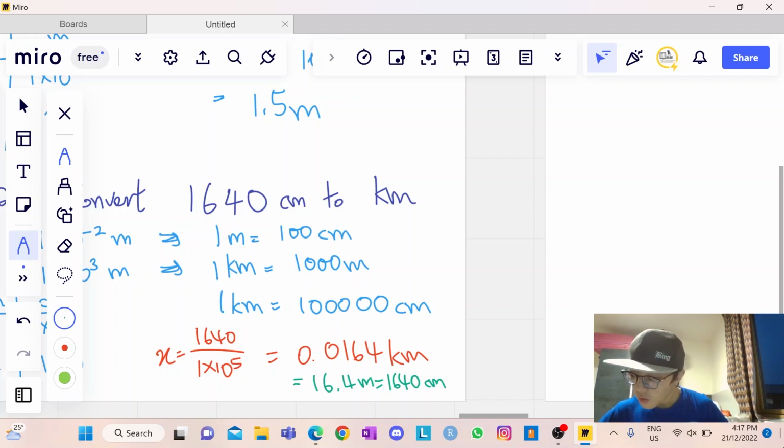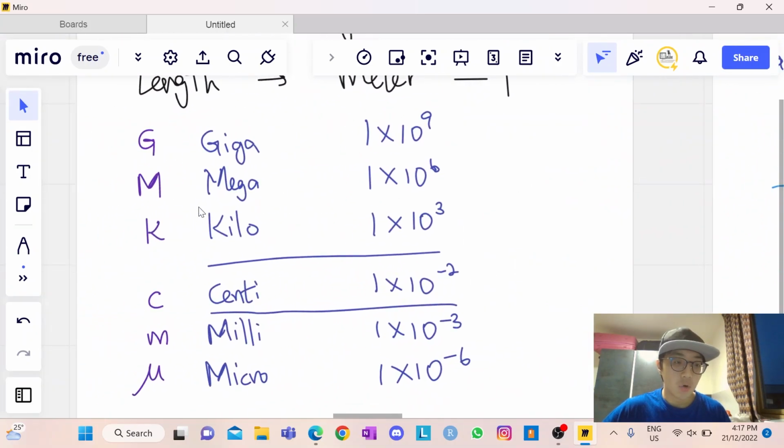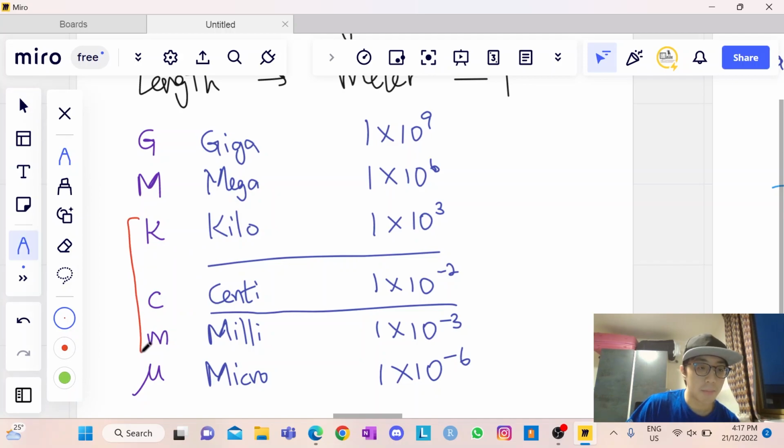All right. So we have done converting mass and length. And to be honest, I think all you will meet is maybe kilo, centi, and maybe a little bit of milli. Micro and mega are for when you are taking A-level physics or anything higher in the future. So make sure that you know this tree. This tree is the most important one; you must know the relationship between them.